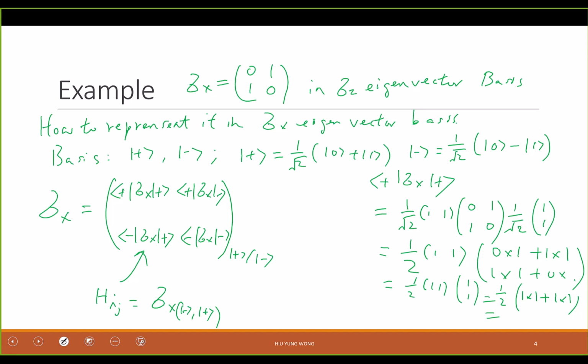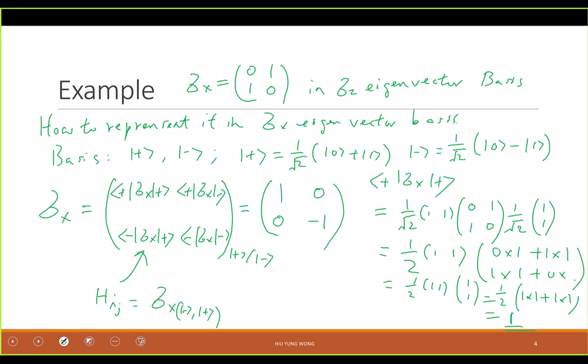What is this? 1. It's a number. Is that correct? And should I expect to get a number? A scalar? Where is the scalar? Where is the sandwich, right? And this is the first element, 1. Okay? If you go back, I think it's in the assignment, right? You will find this is 0, this is 0, this is negative 1.